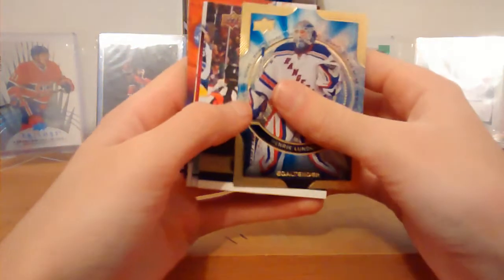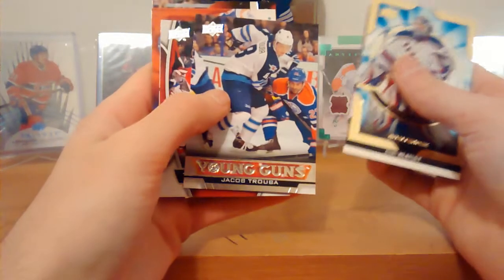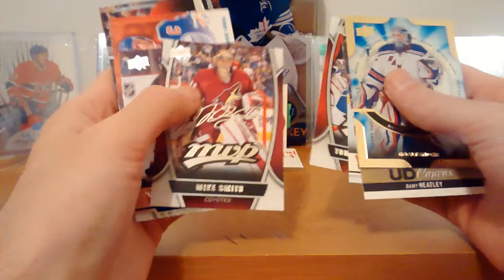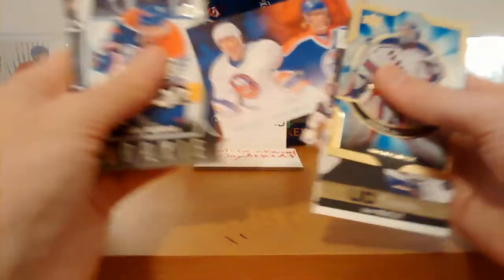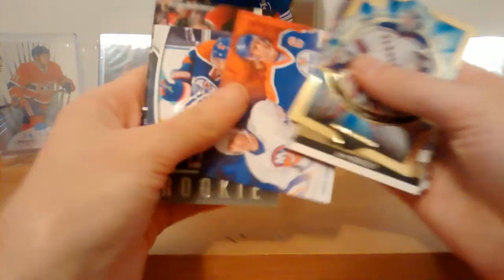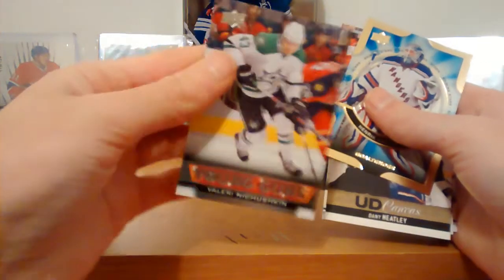So Henrik Lundqvist, second one in the second box consecutive. Jacob Trouba Young Guns. Tomas Fleischmann MVP insert. Mike Smith MVP insert. Bo Bennett, second straight in two boxes, Young Guns. Tomas Plekanec. I think that's a Hockey Heroes of Mike Bossy. Yeah. Rookie Nail Yakupov MVP, a checklist, and a second Valeri Nichushkin Young Guns.